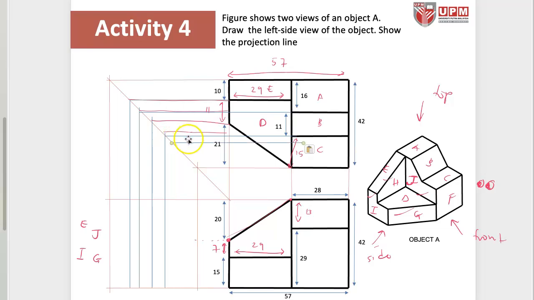And the edge of this guy right here. It is going to be there. So we need to shift this a bit, like so. Okay. Alright. So we have our lines from this top view. We need to do our lines for this.